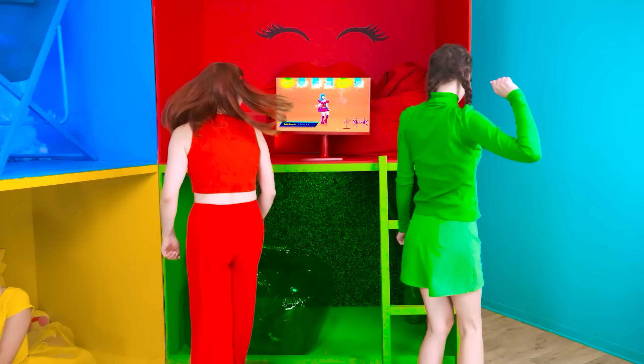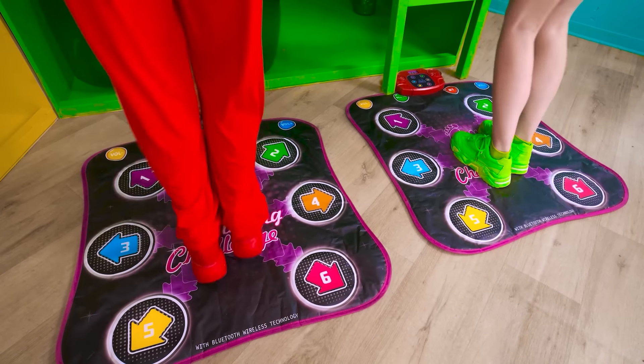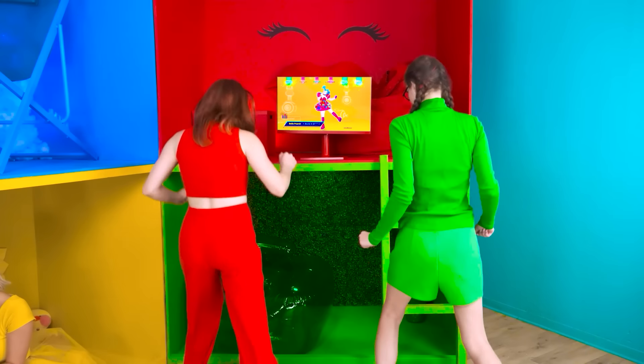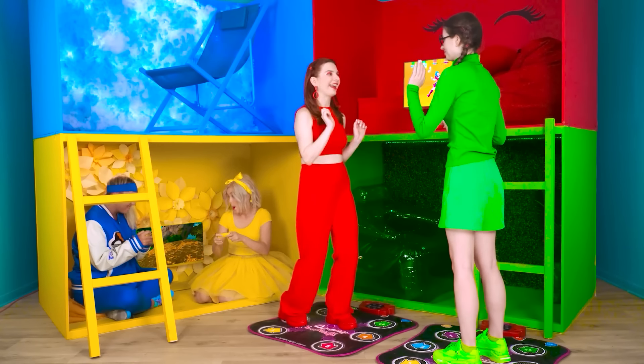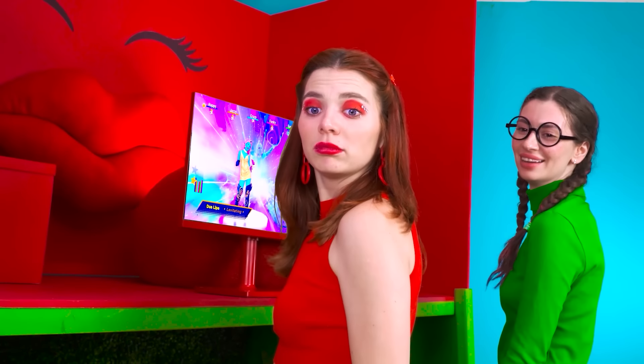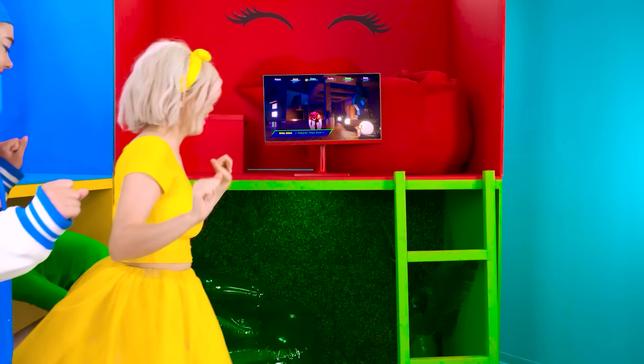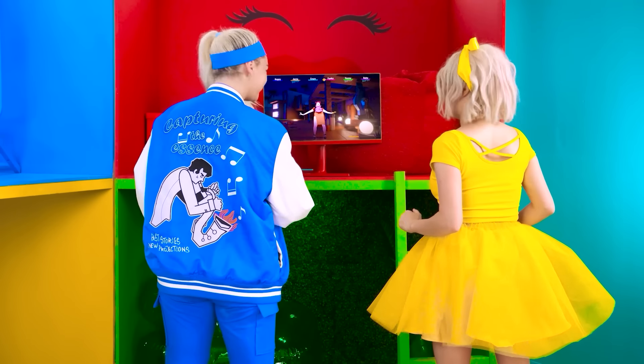That's it! Repeat after the avatar! It seems we're doing well! Have you played this game before? Show me what you can do! They seem to be having fun! Hey, girls! Can we come with you? Can we switch? Yes! Hooray! I've been dreaming of dancing for a long time!